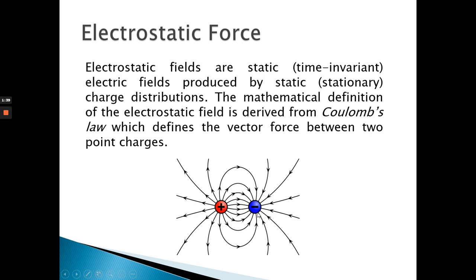Due to these two different charges having two different fields, they will try to attract or repel. It means if they are opposite charges, they will attract, and if they are the same charges, like the same polarity, plus plus or minus minus, then they will repel. However, we will discuss that in detail in the upcoming slides.